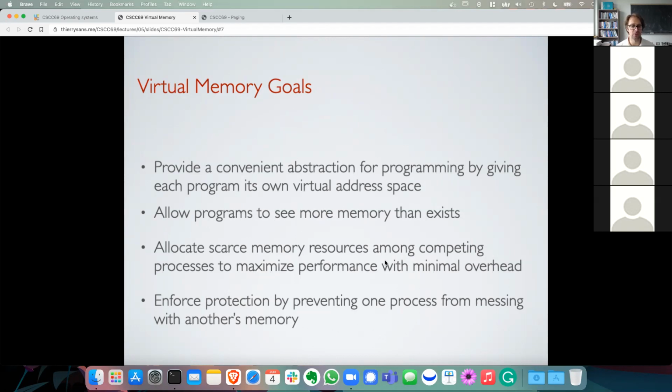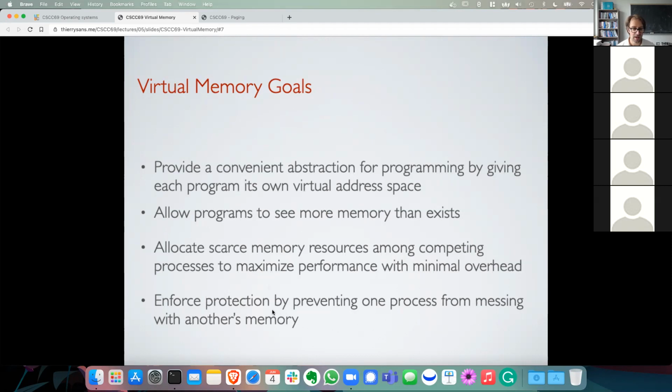At the same time, a computer is about allocating scarce resources, and we're going to have competing programs and so on. Basically here, what I mean is that managing this virtual memory should not be an overhead. It should be transparent and quick. Otherwise, if managing virtual memory becomes an overhead, certainly our system is going to have bad performance.